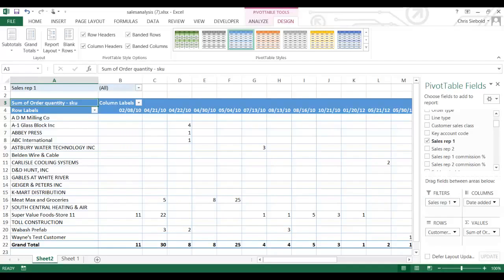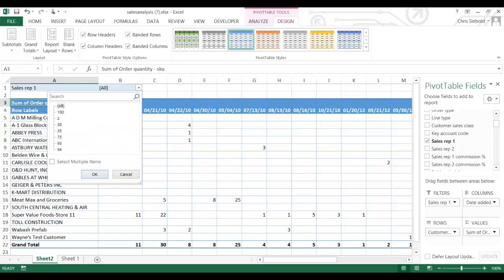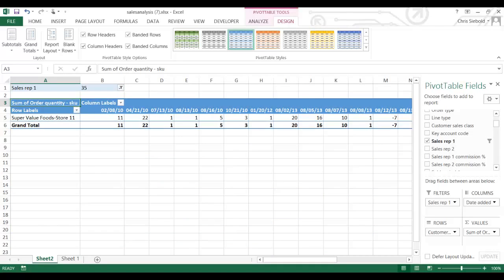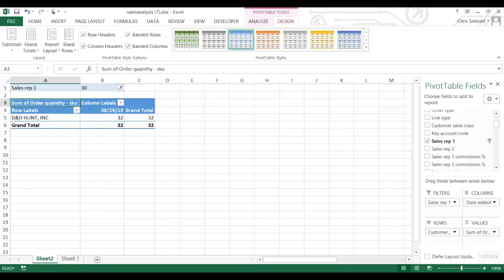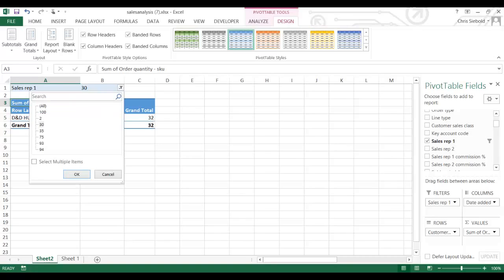Now you can see here at the top, Sales Rep 1 has been added. In column B, it says All with a drop-down menu. If we click this drop-down menu, you can see here's all of our sales reps. Well, what this does, for example, if I choose Sales Rep 35 and click OK, now watch our table, you see it gets rid of all the other information, and this filters everything out except for items associated with Sales Rep 35. I can do this for Sales Rep 30, whatever it may be, it'll show you their sales for that area. But I'm going to go back.